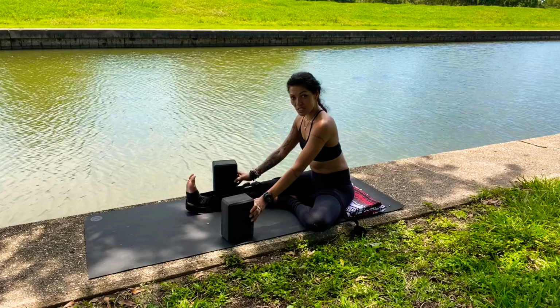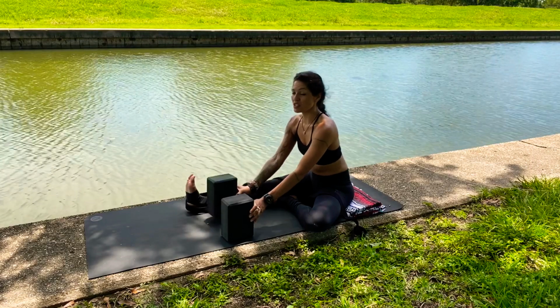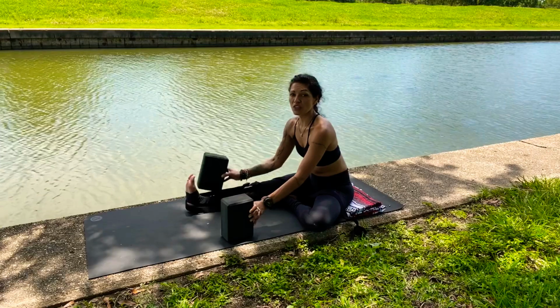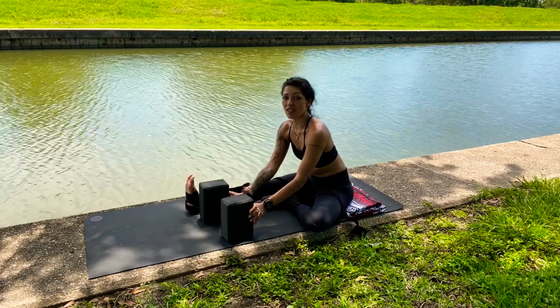However, if you suffer from sciatica or you have any mild lower back sensitivity or irritation, it might behoove you to stay more centered and work towards coming forward. If your foot is more forward in front of you, more parallel towards your nose, then that's an ideal position to maintain the forward fold.